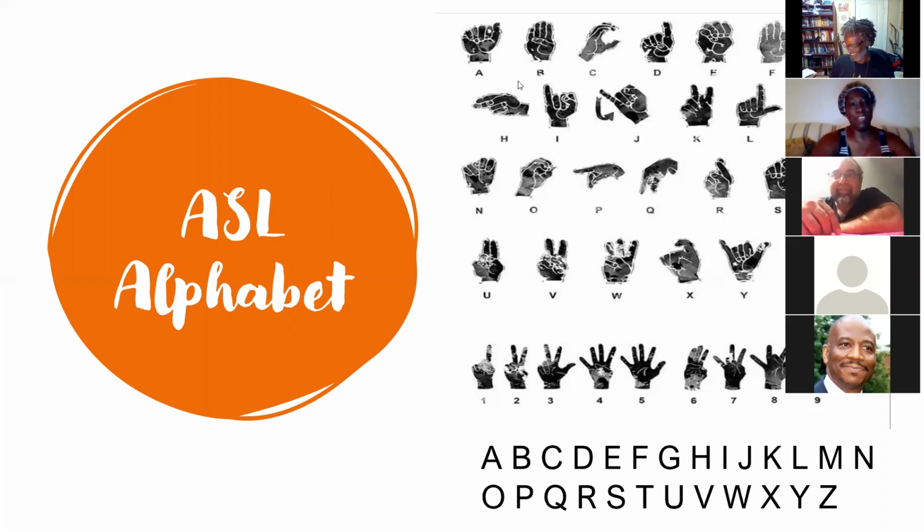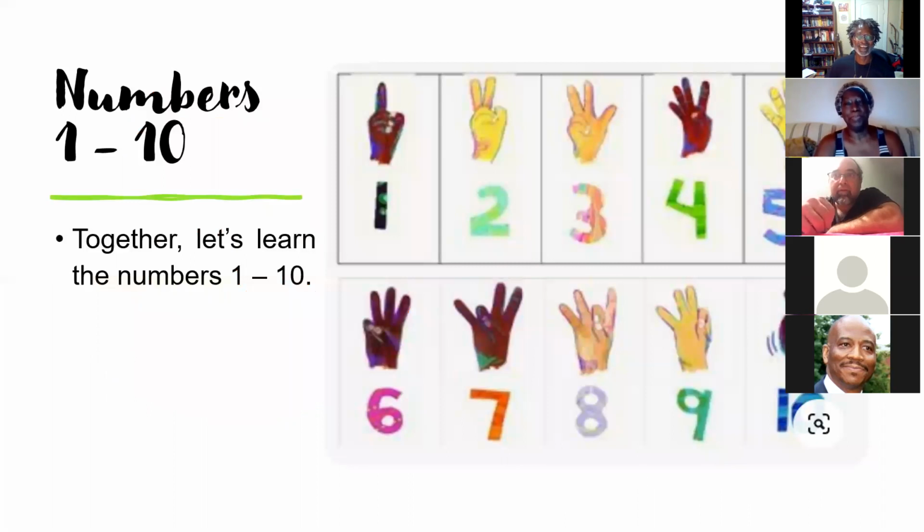So we ready to move on to the next slide? All right, we got numbers. Now it does say here 1 through 10, but I'm gonna teach you guys how to sign any number, how big or small, it doesn't matter. You guys are gonna know how to sign any number. We're gonna start with 0 through 10, and then I'll move forward from there and explain how the other signs go. And that way it'll make it easier. The 0 through 10, that's all you need to know in order to know all the rest of the numbers. So let's get started.